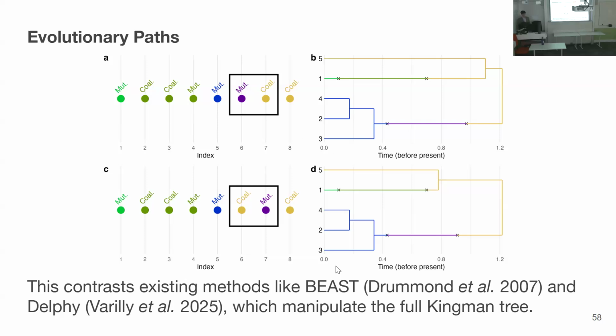So this is where we've significantly deviated from the norm in Bayesian phylogenetic inference, in that existing methods such as BEAST, which is often considered the state of the art, as well as even more modern methods that are in fact a lot faster than BEAST, like Delphi, which was introduced by my old lab in a paper last year, explicitly manipulate these full trees. Those manipulations might look like taking one branch, plucking it off, and trying to reattach it somewhere else. There are other moves that might adjust, say, the time of a coalescence. They're chosen to align with our intuition for what would be a reasonable tree rearrangement, but at the end of the day, they really are just heuristics. We don't need any of that in this method.